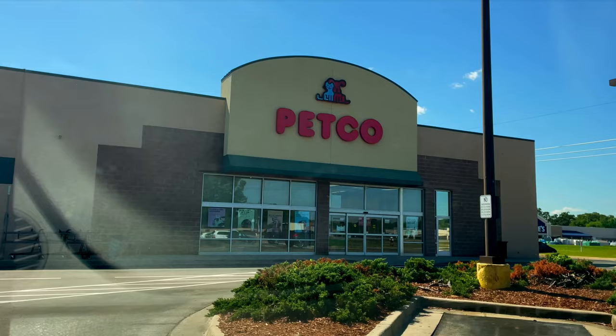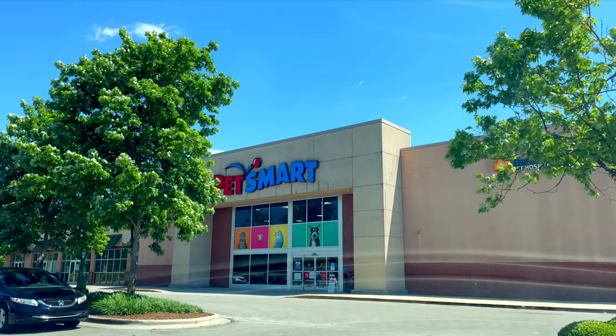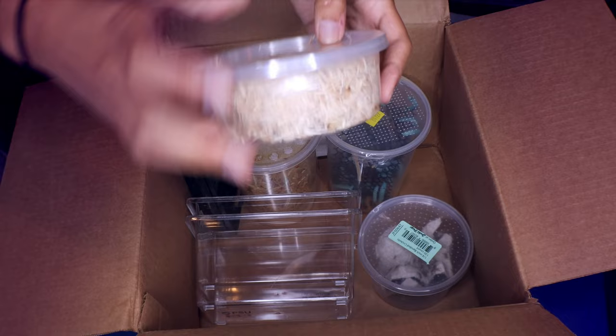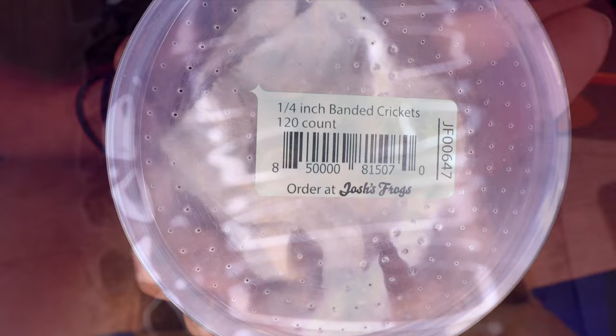Next, let's talk about feeding these animals in the first week. The most important thing is making sure that you have food for that animal. Sometimes you may forget that this animal needs live insects. My local PetSmart and Petco have been running out of insects very quickly, so it's been a struggle getting bugs lately. If you are getting your reptile from a reptile show, that's perfect because they always have feeder tables set up, so you can just get them on your way out. Just make sure you have bugs for that animal.